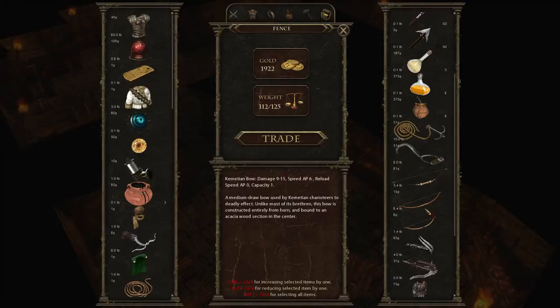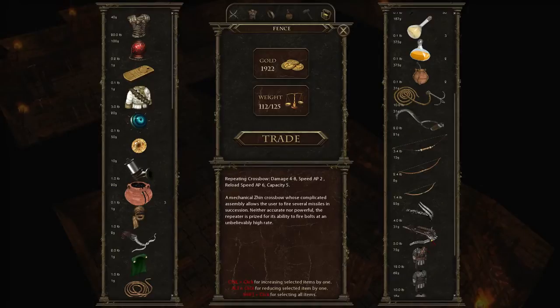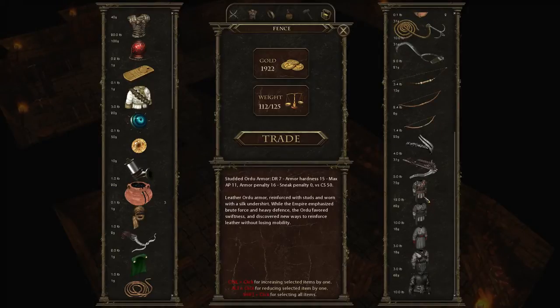Ooh, you have new weapons. A Kemetian bow. That's pretty interesting. Not really. The reload speed is zero. Well, yeah, bows basically work with action points. There's no real reload with those. I've seen all of this. We got a repeating crossbow.